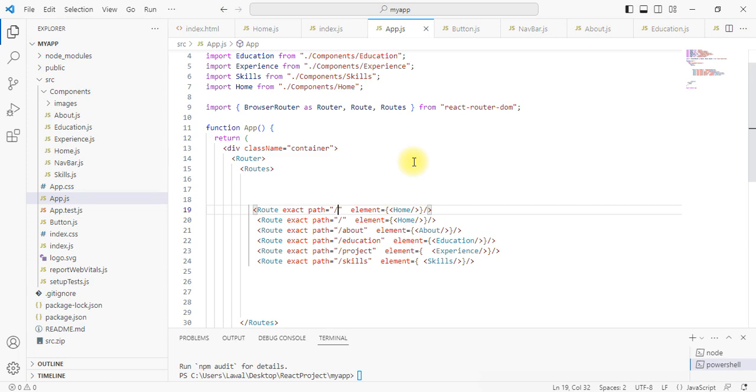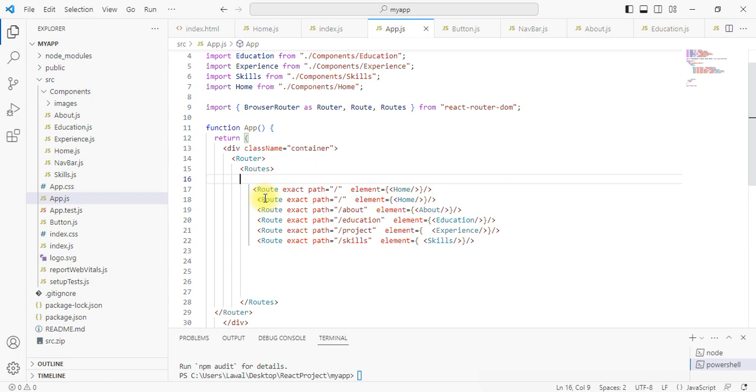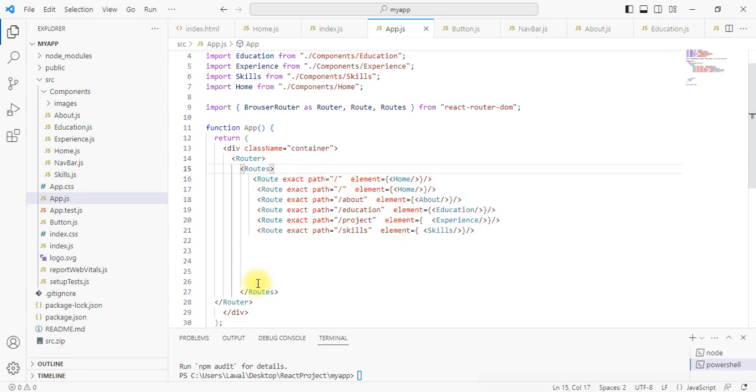Nav, no, we don't have anything for nav. What we want to do now is have the application load the nav on any component we have. If you go to the home page, the nav bar should load.